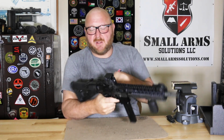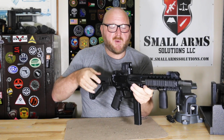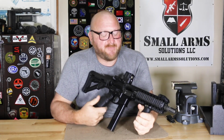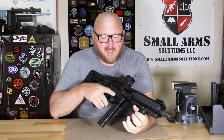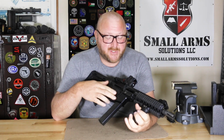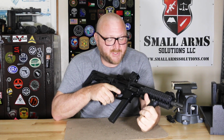You have an M16 ambi type charging handle on here, M16 type stock. So the way this is set up, you could take any feature that you have for an M16 or M4, any rail, any pistol grip, any stock, any of the updated features, and you have it. So basically anything you can do with an M4, you can do with the Colt 9mm pattern submachine gun.